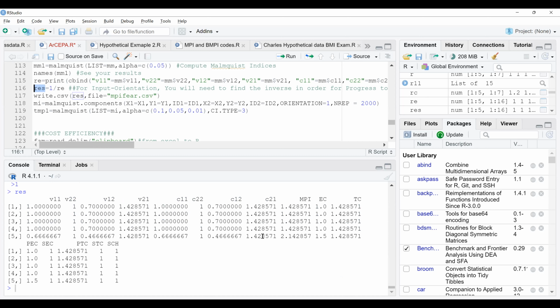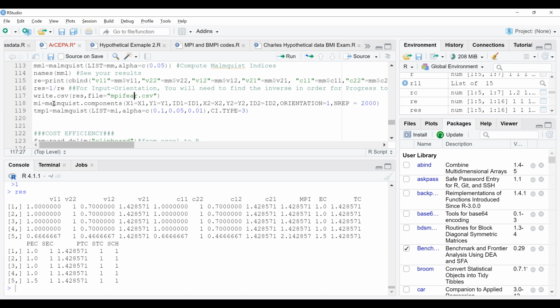Now, when you look down there in the MalmQuist, you can see that now the reciprocals are showing proper progress. So you can get a reciprocal. And the scale technological change, and then the scale change, you can see the last column, they are all 1, 1, 1, 1, just as we indicated. You can now write the results into Excel, okay? And then you can now go and see the results as they are using the command number 170. So all of these beautiful things are now in Excel.